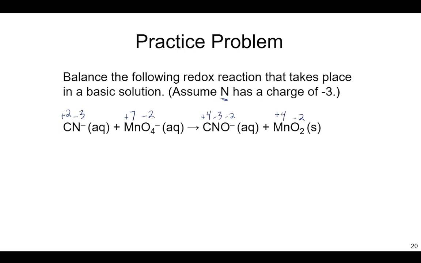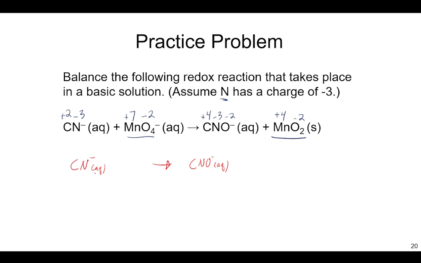Okay, so manganese again is being reduced, so that's going to be one of my half reactions. This going to this. And my other half reaction here is going to be, maybe I'll balance this one first, CN-, the oxidation, going to CNO-. And you can see I'm leaving some extra spots here on my paper because I know I'm going to be adding things to both sides likely. So I'm starting with it just sort of spread out. Okay, so here's the first half reaction. Let's go through and balance this.